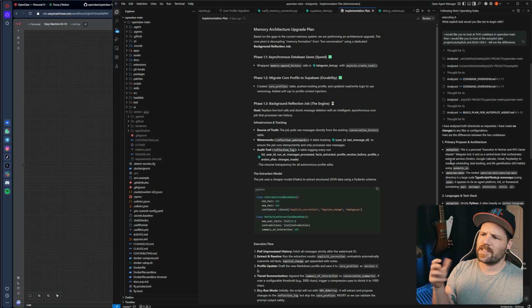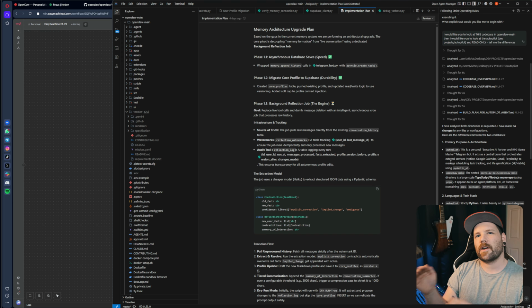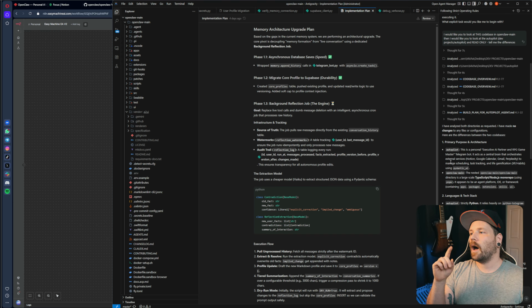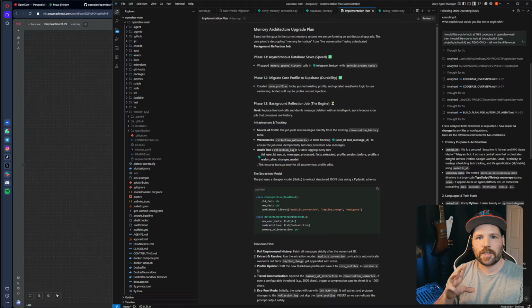And then I added the stuff that I wanted from OpenClaw that I didn't already have, right? So I wanted Perplexity search, I wanted web browsers, and I wanted it to be able to send me screenshots and take web actions, which was something that was really difficult to do in N8N otherwise.